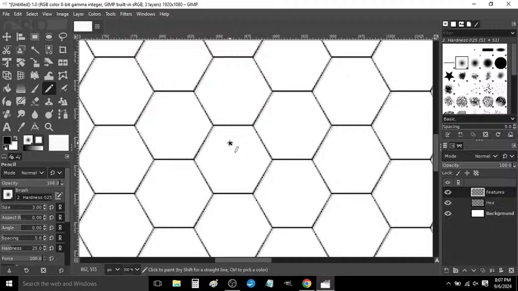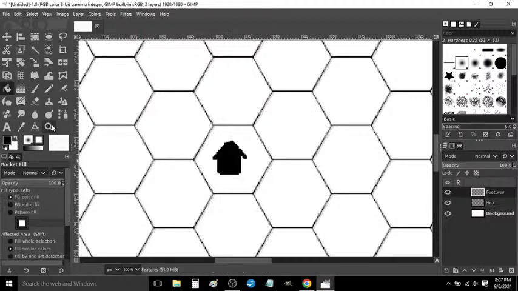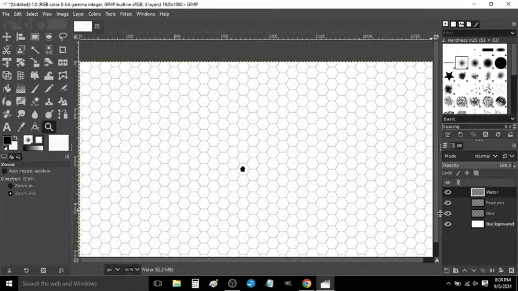And we'll fill in the color like that. And now that that is done, you see, towns and features are the only things I like to fit into my hexes in a centered kind of way. And you'll find out, and you'll figure out why I say that here in a minute because we're about to do something that adds a little flair to it. Now we're going to start with water.